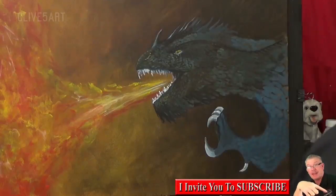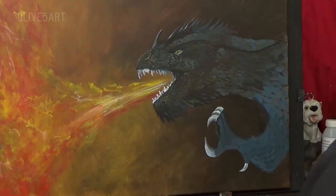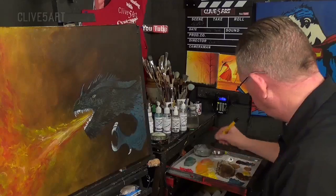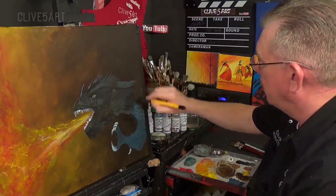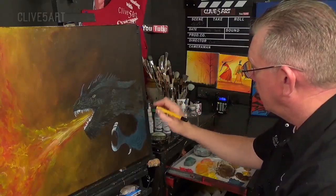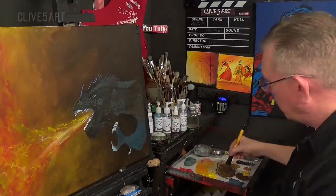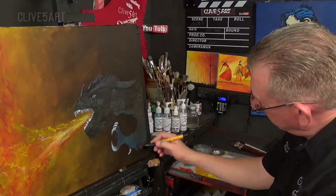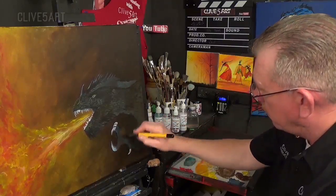Okay, so what I want to do now is make another wash of burnt umber. Just a touch of black. And I'm just going to go in again and brown down that blue. Now, let's just get around there first. There you go.